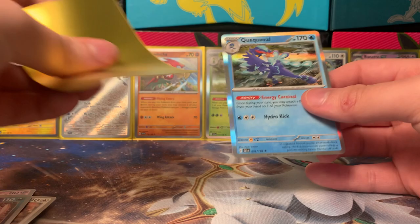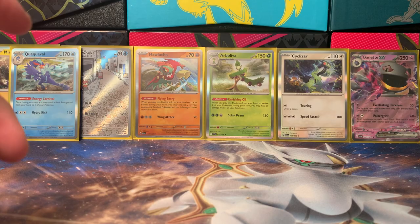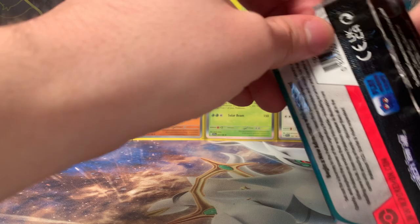It looks like we're guaranteed a holo in every pack. I guess maybe they started doing that because they know most people don't care too much about holos and they kind of ignore them as rares and go after some of the other stuff. So they're like, you know what? If they don't care too much about holos, then we'll just put a holo in every single pack and they can deal with it.